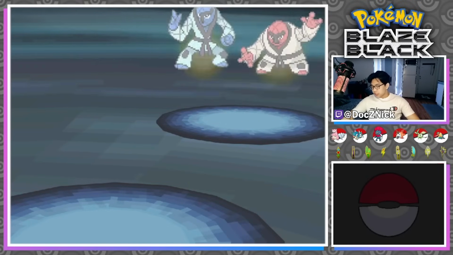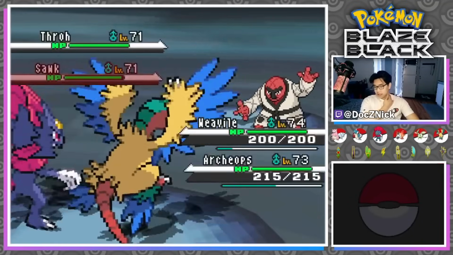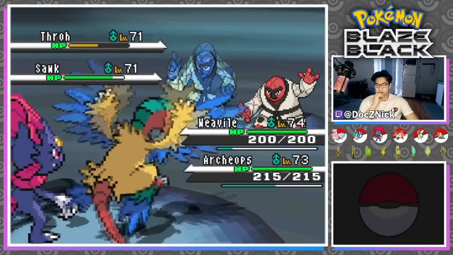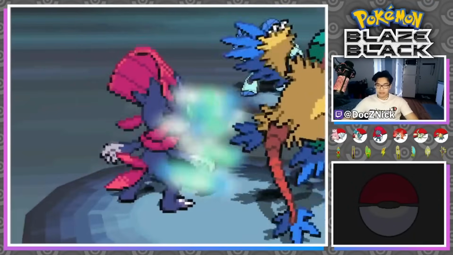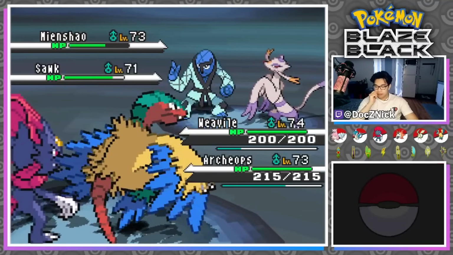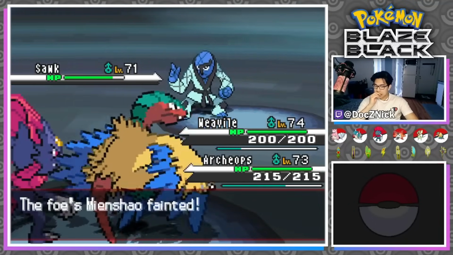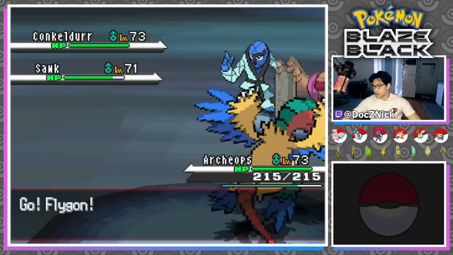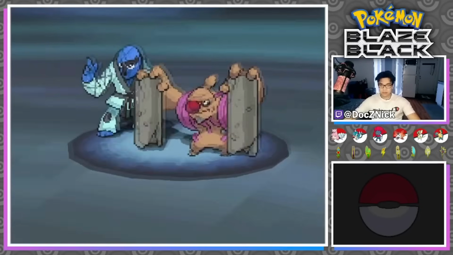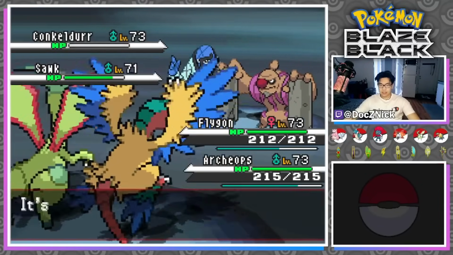So, one of the issues, a lot of sturdies and Focus Sash. Faking out Sock breaks its sturdy, giving Archeops a free turn to Acrobatics into Throw. Protecting Weavile gives another free turn to take out the Min Xiao. Now, okay. Because then U-turn from Flygon can pick up the kill. Nice.